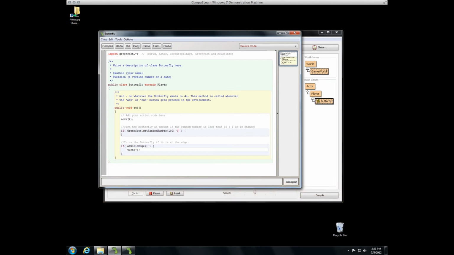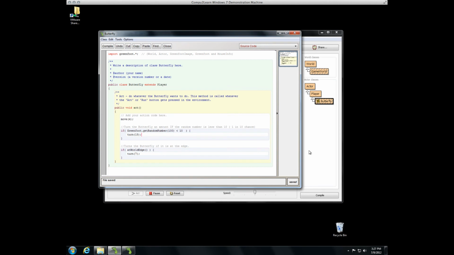But we said a 1 in 10 chance. So if I say less than 10, that means that the 10 is 1/10 of 100. So that's a 1 in 10 chance that this random number will be less than 10. And if that's the case, what do we want to do? Well, we need to turn, and for the moment I'm just going to pop 15 in there.